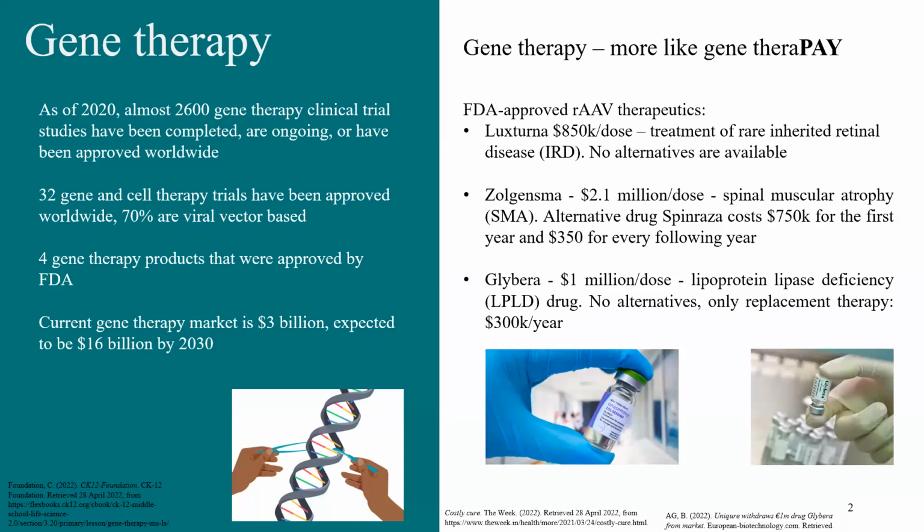AAV holds a questionable title for being the most expensive drug on the market and in history, at $2.1 million per dose, which is outrageously expensive. One of the reasons it's so expensive is that it's really difficult to produce high-titer and high-quality AAV. The goal of my project is to establish a screening platform to screen for chemicals that help boost production of AAV, hence decreasing the price of gene therapies.